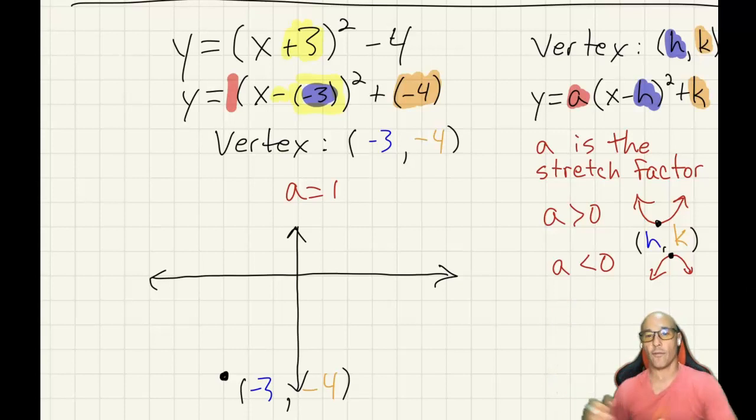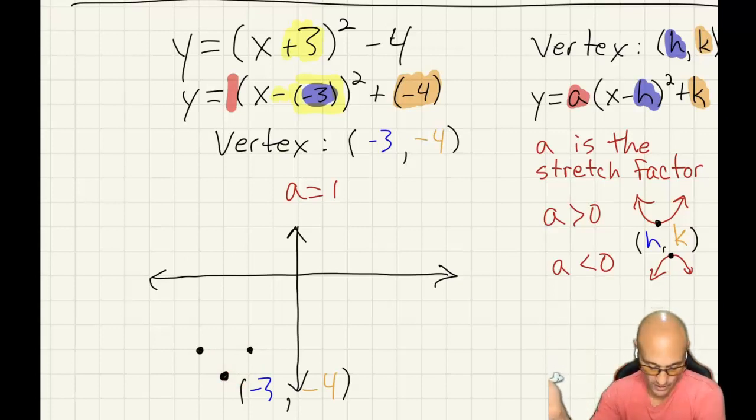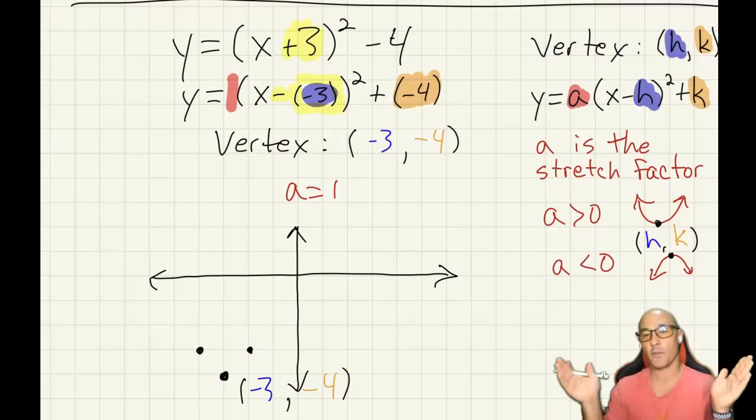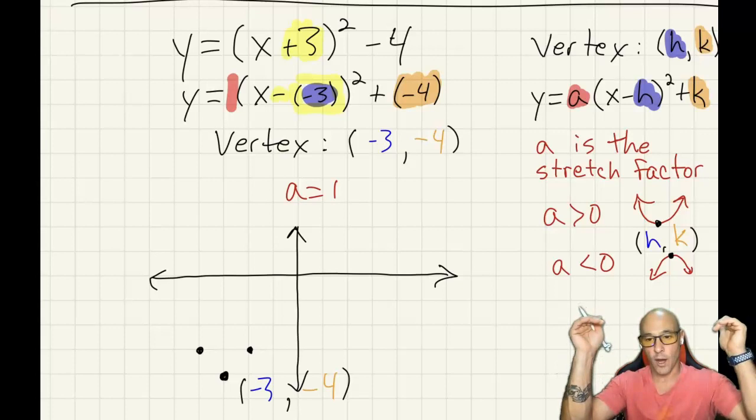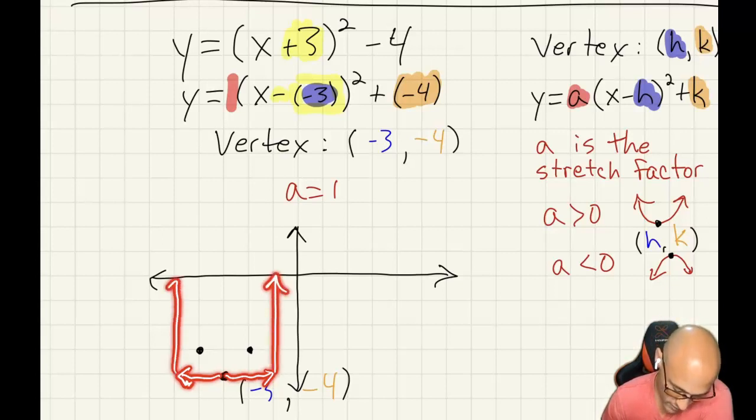It's the standard curvature. So when we move to the right and the left 1 unit from the vertex, we just go up 1. So there's going to be points on the graph right there. And really, what you can think of it as is 1 squared. 1 squared equals 1. So when we move to the right and the left 1, we go up 1. And then when we move to the right and the left 2, we think of 2 squared. 2 squared is 4. So we go up 4 to right there.